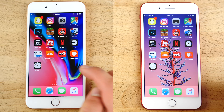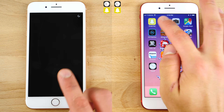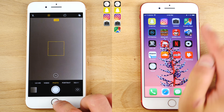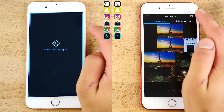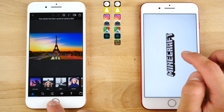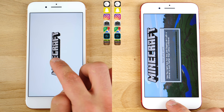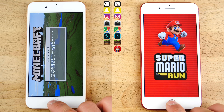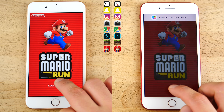We're going to start off synchronized here by loading a simple Snapchat. I tried to do this as best as possible, but you may notice a couple of discrepancies — this isn't perfect, but it will give us a good indication of which is faster and in what areas. The iPhone 8 Plus off the bat has a little difficulty loading certain applications. Don't let that put you off from buying one, because the iPhone 8 Plus is a brand new device. Most apps will receive updates over the next few days, even weeks, to ensure compatibility with these new devices, and the A11 chip still has time to get optimized with iOS updates.